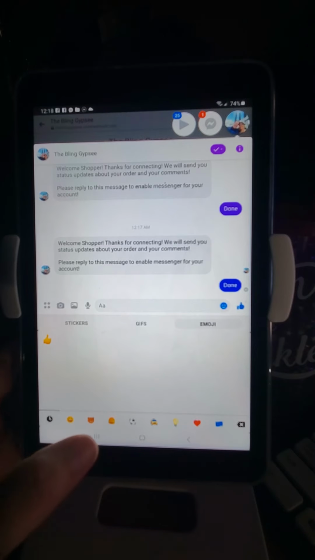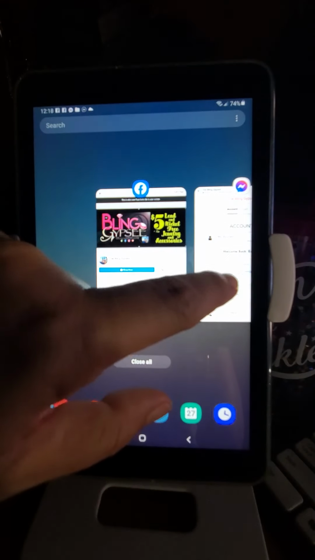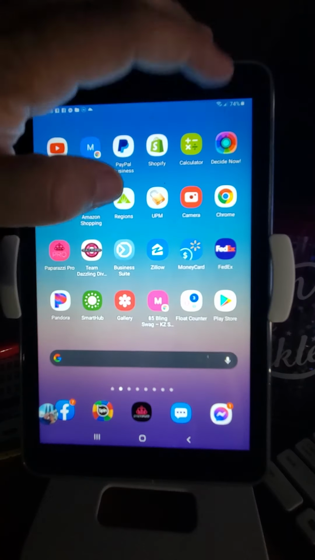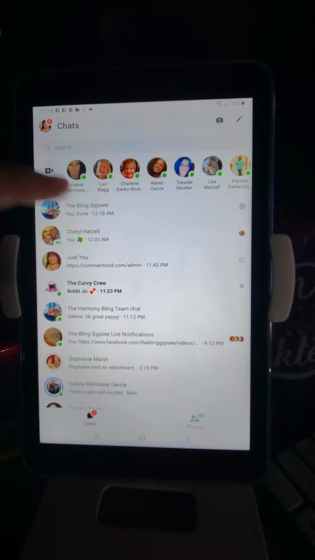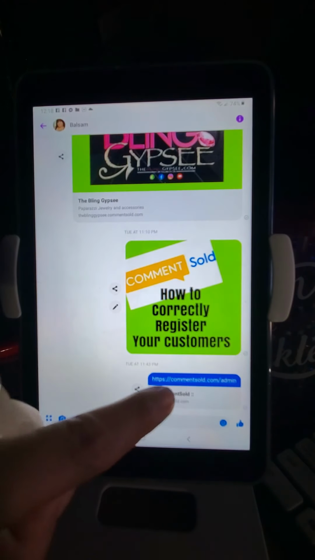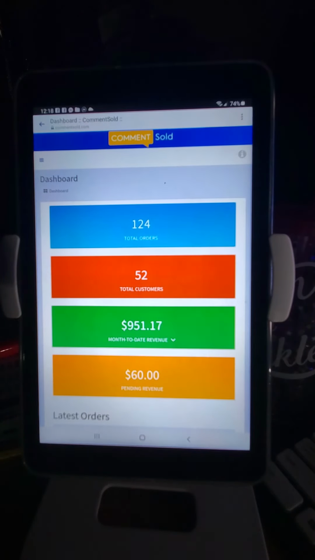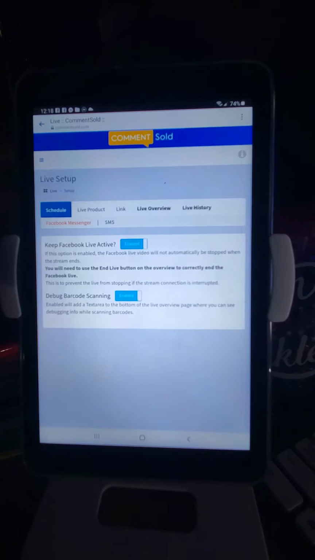All right, so where does this come into play? I'm going to show you real quick. When you go to do your live, and I'm not going to be able to do it here on the tablet, but I'll just show you.